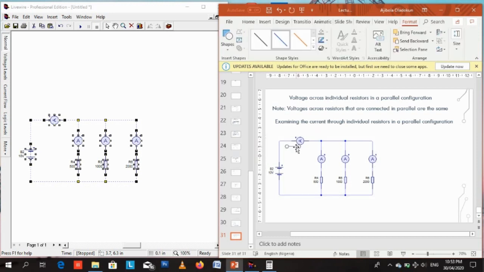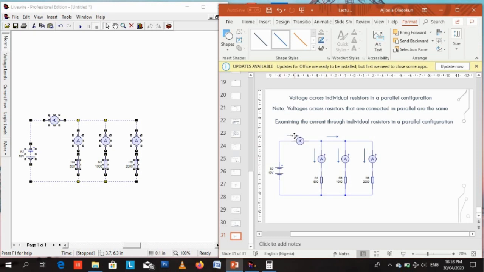Now this arrow shows that, remember, current comes out from the positive and goes into the negative terminal of the battery. So from the original source of the battery, the current comes out, and this is the down direction. The current goes through the 3 resistors in parallel. That's why these directional arrows are facing down. Now when this current coming in this direction gets to this node or junction, it splits into 2.